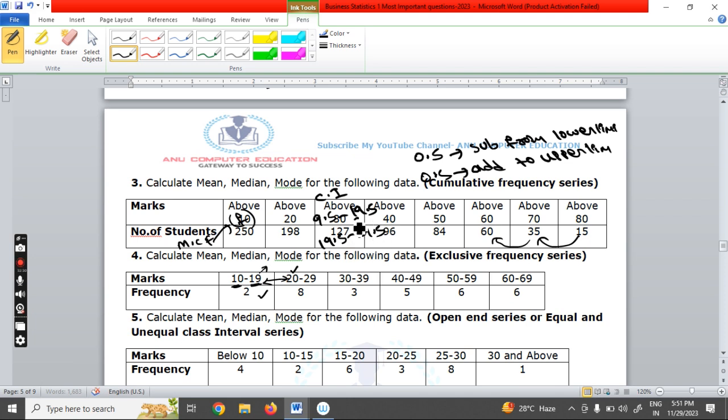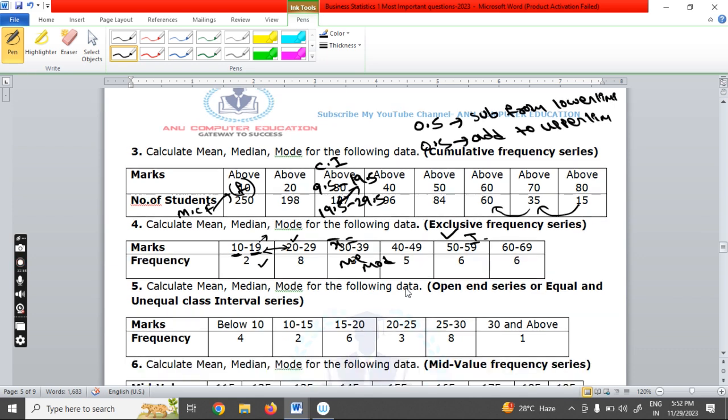Now you see this is now in inclusive form. So we have to convert the exclusive class into inclusive class, then only can we use the x bar formula, median formula and mode formula. So please be careful about what type of question is given in the problem. You need to have an idea about the question. Without having an idea, if you do the problem directly, you are going to lose the marks in the final exam. And this is one of the very important points.